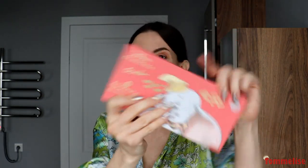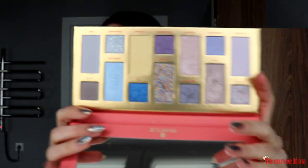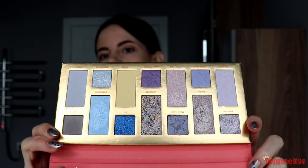Oh my god, I almost totally forgot to show you this. So check out what Essence has just released. There are actually 3 palettes and Catrice did that too, like Disney inspired. Once again, loved the colors and the palette smells very, very pleasant, like powdery and a little bit sweet.